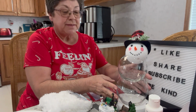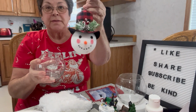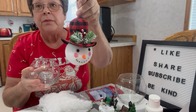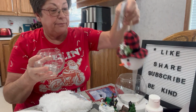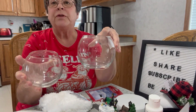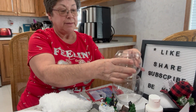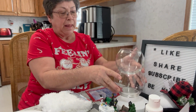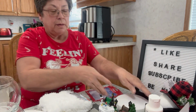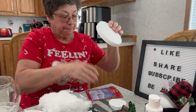So let's get this little guy put together. I have a little decoration from the Dollar Tree for my snowman head. And I've got 2 fish bowls from the Dollar Tree. Now they're 2 different sizes. One is bigger than the other. And then I've also got one of these Styrofoam circles from the Dollar Tree.